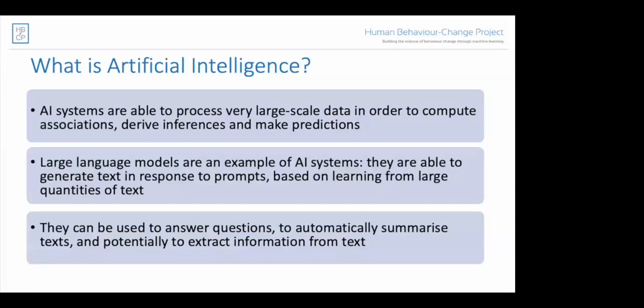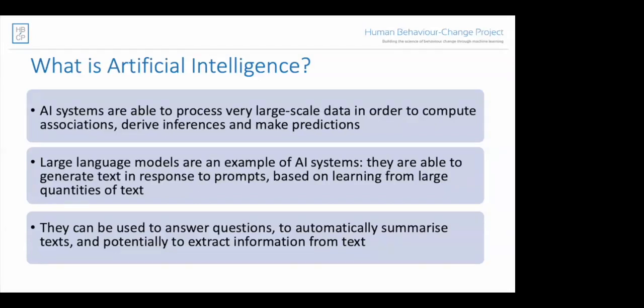So what do we mean by artificial intelligence? Any kind of computational system that is able to behave in a way that simulates or does something which ordinarily for a human would require intelligent processing can be called an artificial intelligence system. These systems are typically built for different types of data. They typically handle large-scale data, but you can also build AI systems with smaller scale data if you have some logical framework and axioms that you can add to the system. So not all systems that are considered artificial intelligence work from large scale data, but many do.